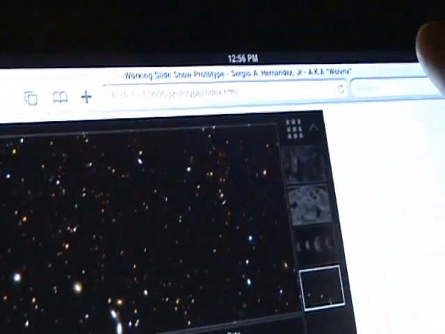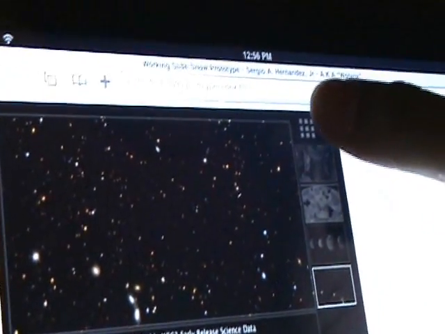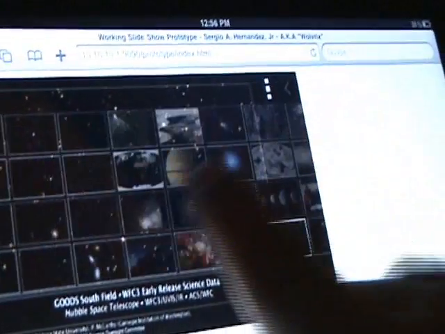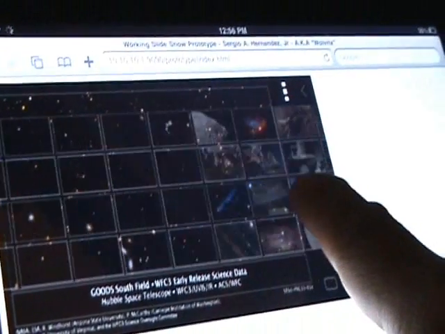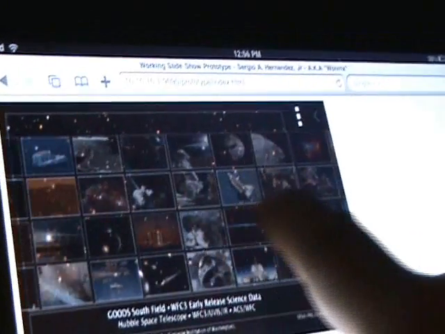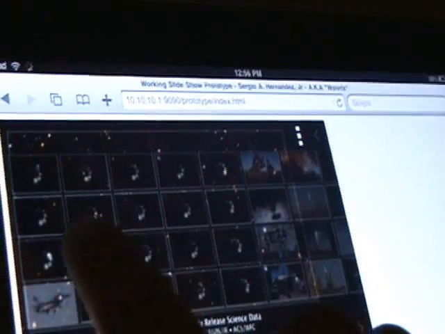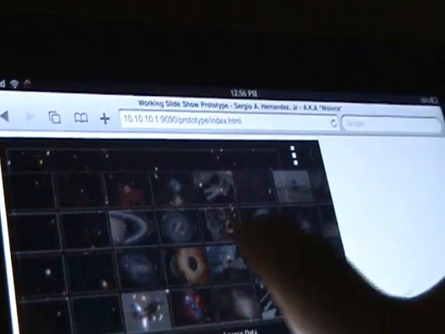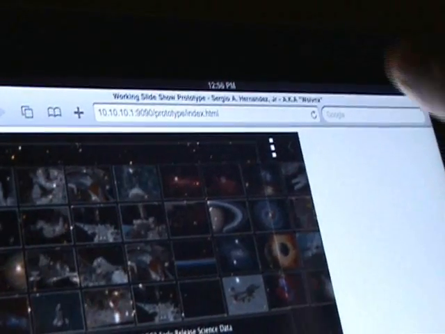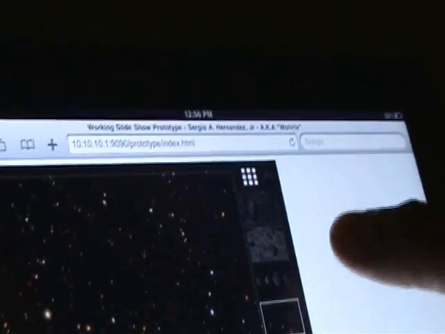And in here, basically, the intention was to not rely on Flash. I know there are a bunch of Flash applications that have certain animation as far as doing slideshows, and well, as you guys know, Flash is not available on the iPad or the iPhone. So therefore, I'm using a different method to do that, right?